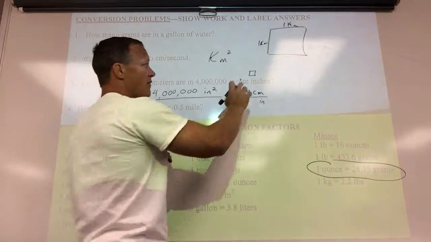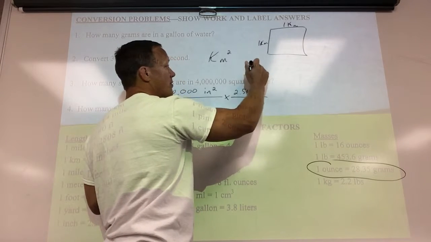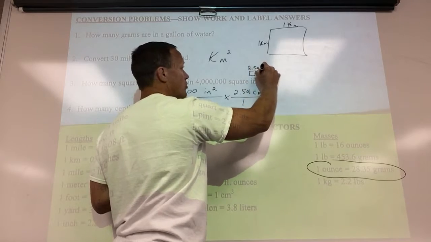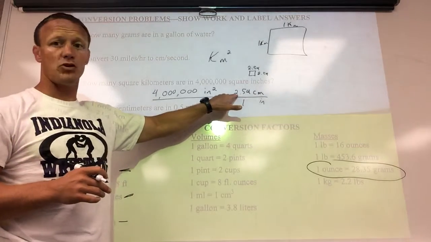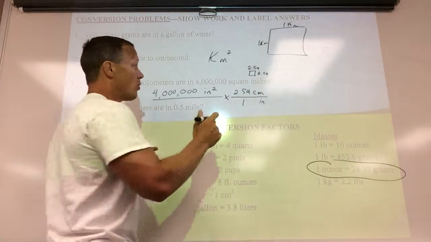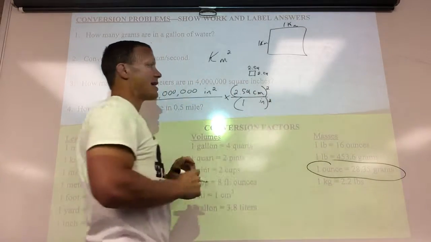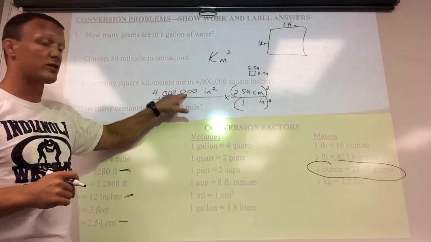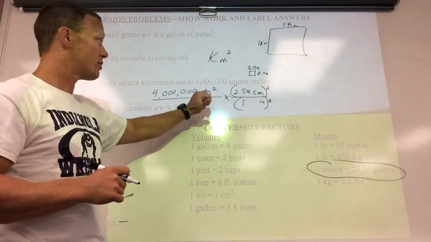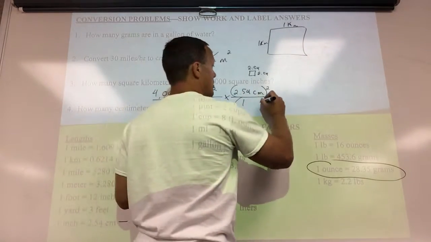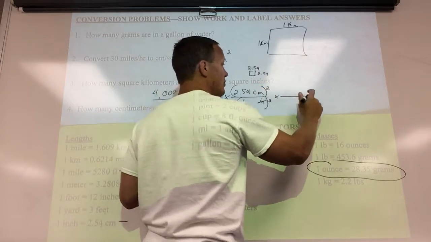Here's the deal though. If I have a box that is 1 inch on each side, that means it is 2.54 centimeters by 2.54 centimeters on each side. So I've got to square this number, the 2.54. You can square it and write that number in there, or sometimes what I do is I just put parentheses around this and say that, okay, 1 inch squared is that squared. But I got to square this number. Don't need to square this one because it's already been squared to make it, but this has got to be squared. So everything after this has to be squared, but this number does not need to be. So inch and inch will cancel. I'm just going to remember to square these numbers. Centimeters is here, so centimeters down here.